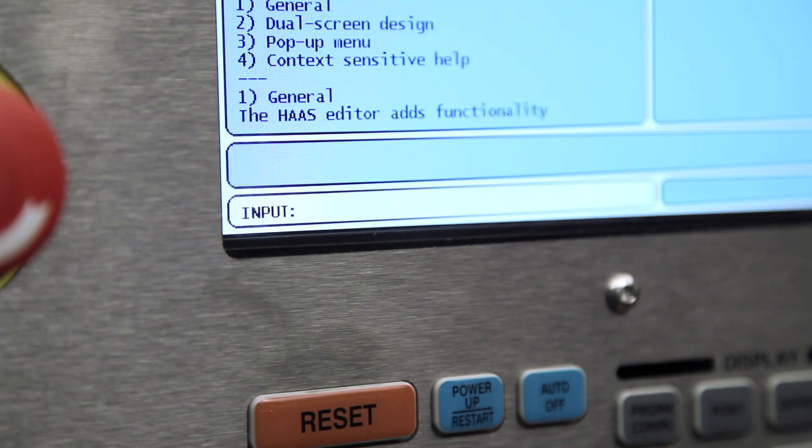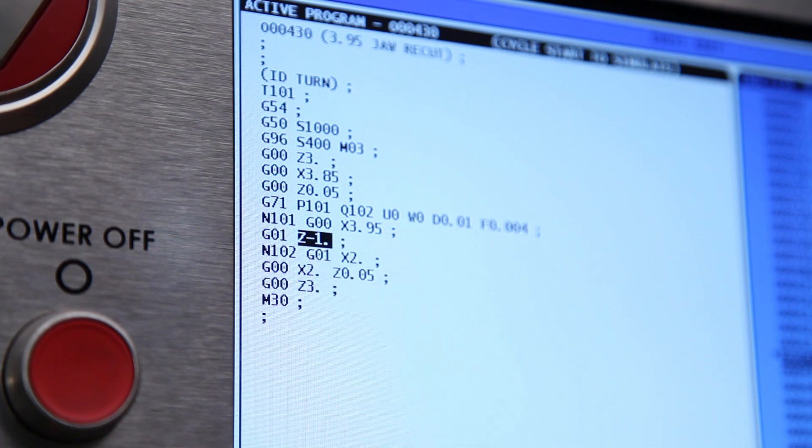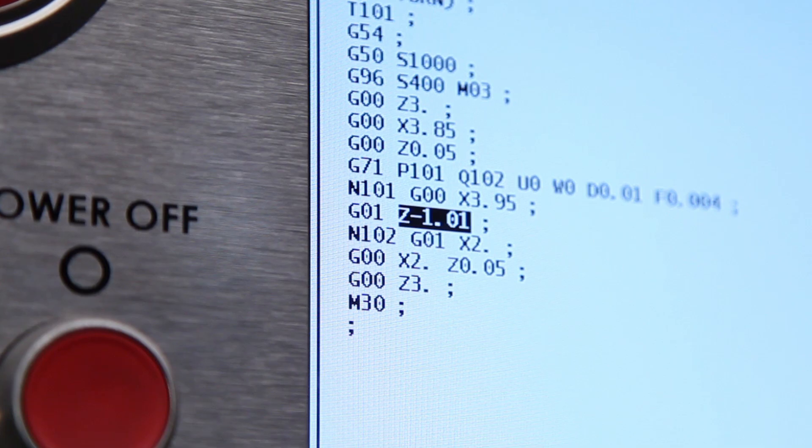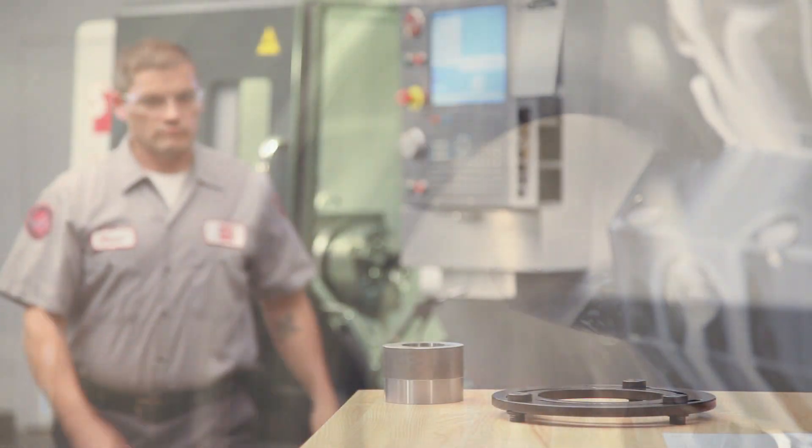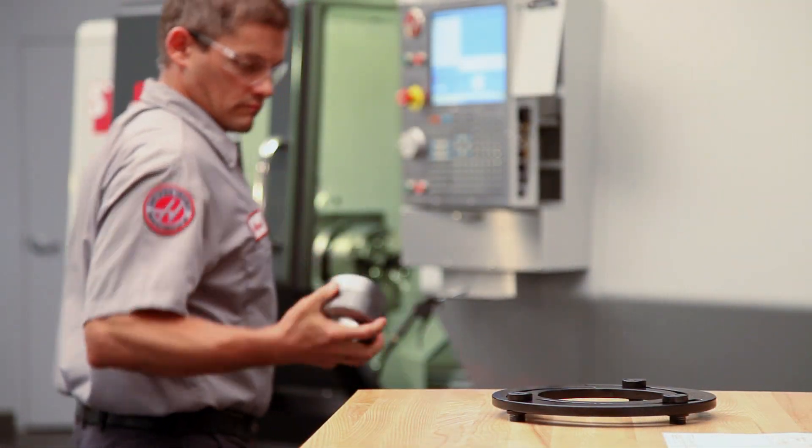We will also change our jaw cutting program to skim cut into the back face, ten thousandths deep, to clean up this face as well as the main bore. Always skim cut the jaws for complete clean up, but keep material removal to a minimum to get the most life out of your jaws. Now they are the correct bore size and once again concentric to the spindle.